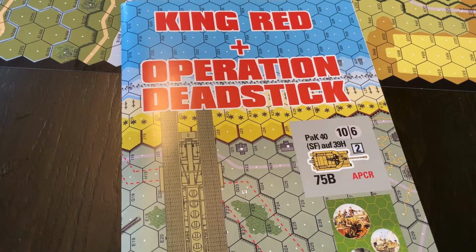You get a neat little Widerstandsnest 33 setup map for King Red. That's the only WN on the map. And then you get a special player aid for King Red as well. Basically talking about lines of fire and things like that for all the special counters that go in there.